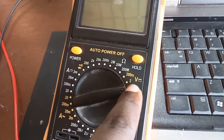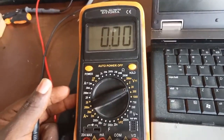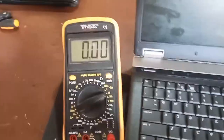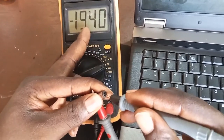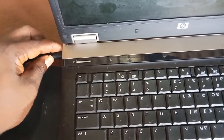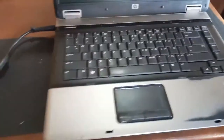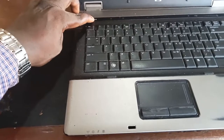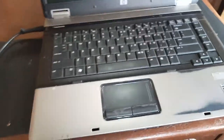So let's see whether this charger has voltage. This is my voltmeter, 20 volts range, turn the meter on. Let's check whether this charger is working and whether there is voltage — you can see 19.4 volts. So let's plug it in again and try the power button — nothing to show.